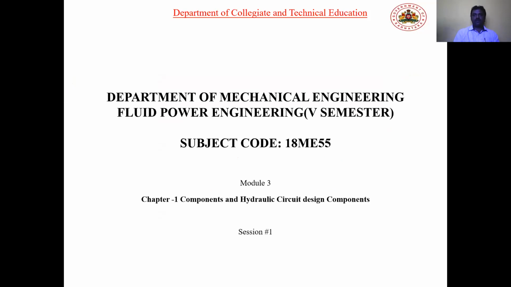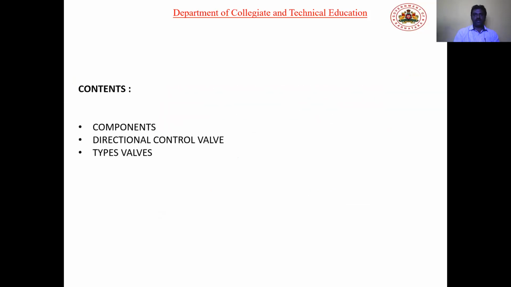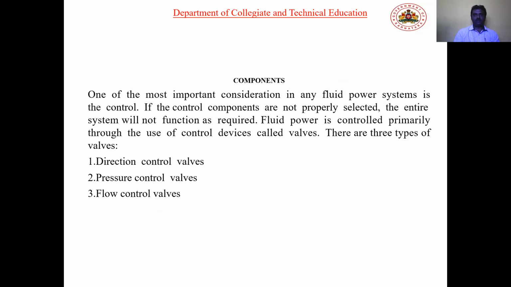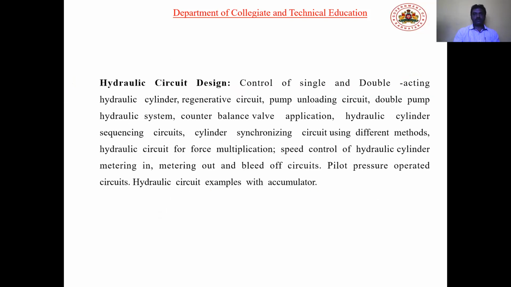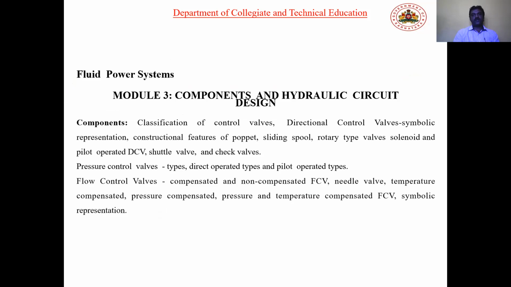In this session we have learned about the course outcomes, course objectives, then the hydraulic components, directional control valves, definitions, pressure control valves and flow control valves. In that we have learned the graphic symbols, how to represent the directional control valves, which represent the direction of flowing hydraulic fluid, and the graphic symbols for representing those directional control valves.